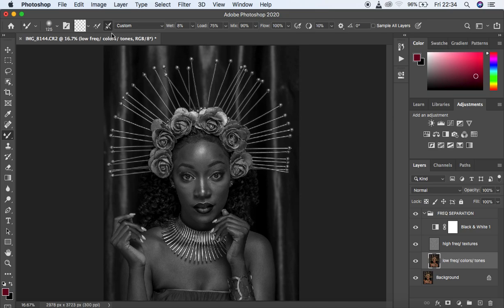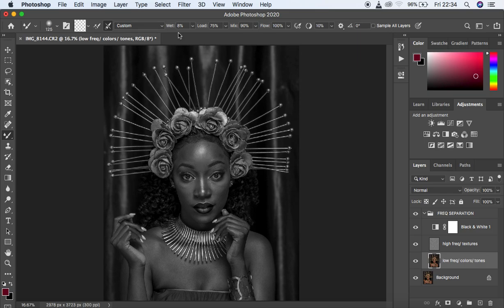The second option, which is the most useful, is clean the brush after each stroke. We have to select this option because we don't want to start picking color from one area to another when we are trying to do the blending.